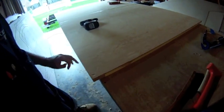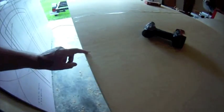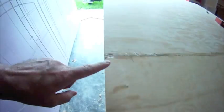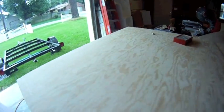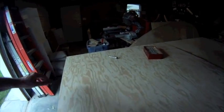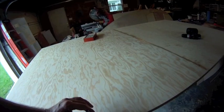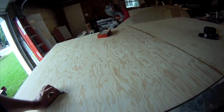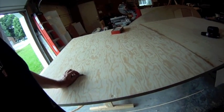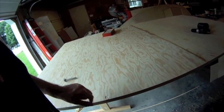Okay, I got that done, got the floor off of the trailer. You can see the little dents. That's from the bolt heads. So what I'm going to do is take a 3/4 inch Forstner bit. The reason I'm using a Forstner bit is because it'll give me kind of a flat hole and it'll be nice and clean. And I'll just drill out each one of these and make some room for that bolt head. Should be about 1/4 of an inch deep, so I'll drill all the way through the plywood down to the poplar.